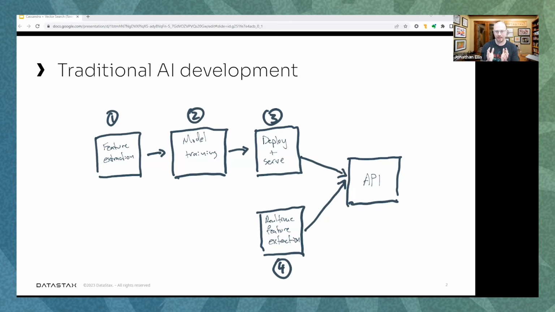So step 3 here, deploy and serve, that's the closest to being something you can do off the shelf. But even that, there's still dragons there. Every other box here is hire a team of PhDs and it's going to take them weeks.